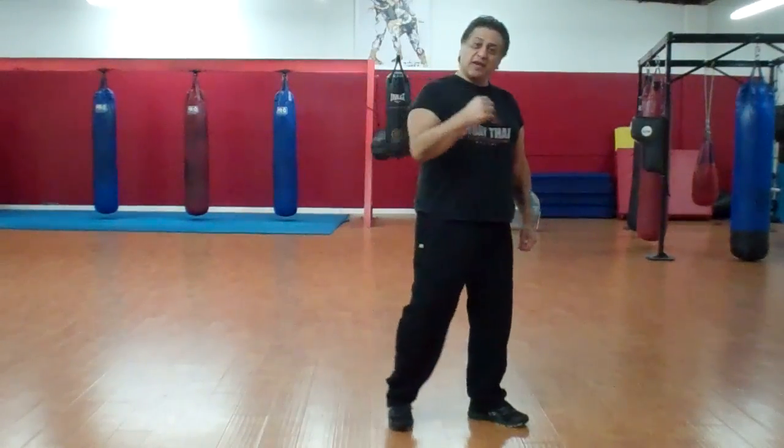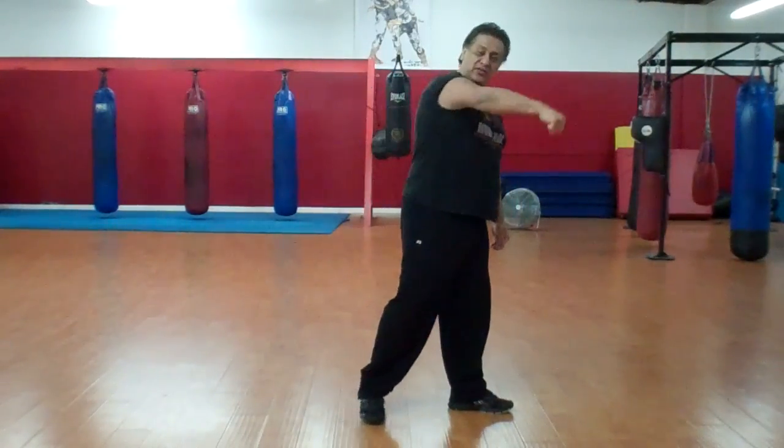So when you're fighting at close range, you don't have the time to be waiting for your foot to catch up to the rest of your body to be able to throw a powerful strike. So take that into account the next time you're step dragging, okay? And watch yourself, and again, get a partner, have them hold pads, and strike the pad after you step, and as you're dragging, try to strike that guy in the pad. Just try to hit it and see how hard you're going to be able to hit as your foot's dragging versus what I'm going to show you in the next segment, which is going to make it more powerful.